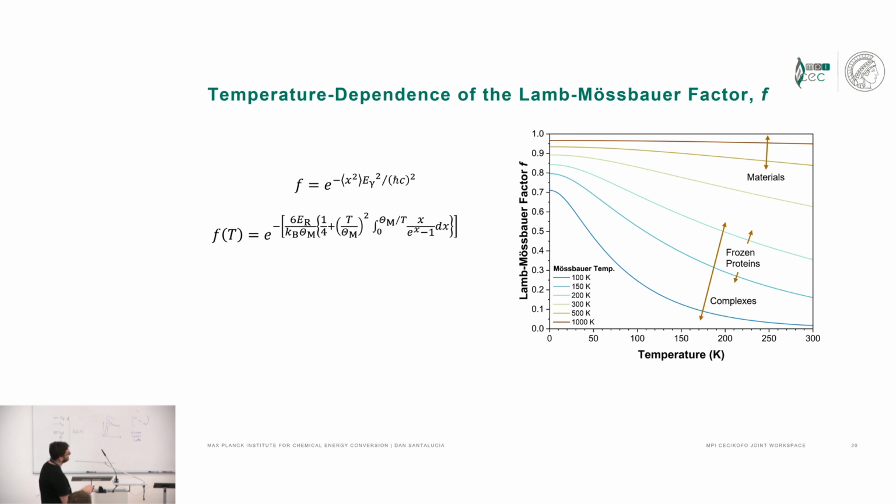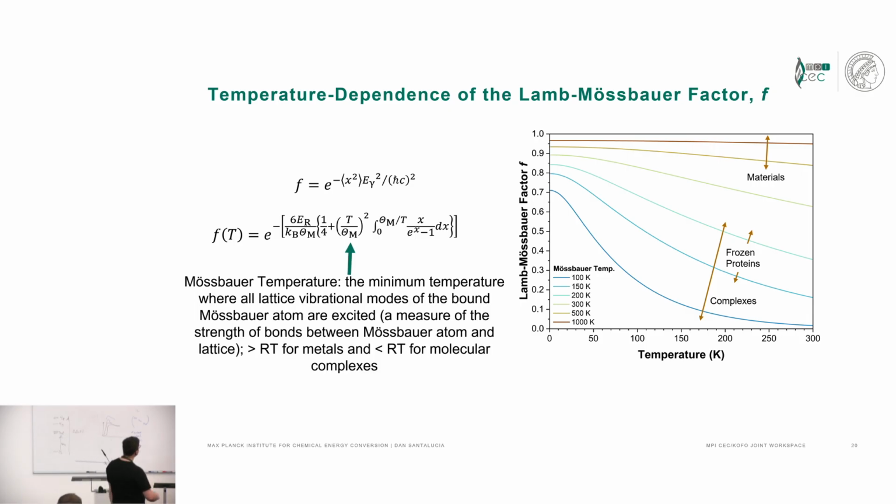And the other thing that you have to keep in mind is that you want to go to as low a temperature as possible to maximize the amount of Mössbauer events happening. This is why we try to go to as low a temperature as possible in our experiment, because we want to maximize those recoil-free events. If you do something at room temperature for a molecular compound, you're at like 5%, and you're going to be waiting like 20 weeks to get a good spectrum. Whereas if you do it at liquid nitrogen temperature, you're at like 25%, and you've dramatically decreased the amount of collection time you need to get a good spectrum. I've already talked about that.